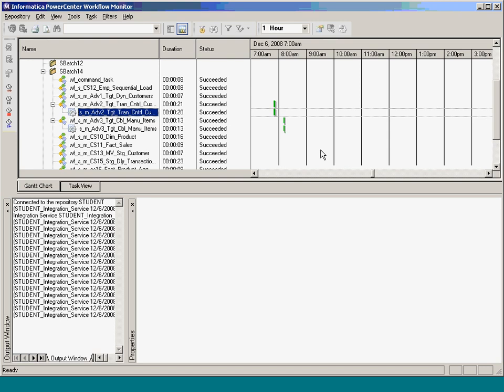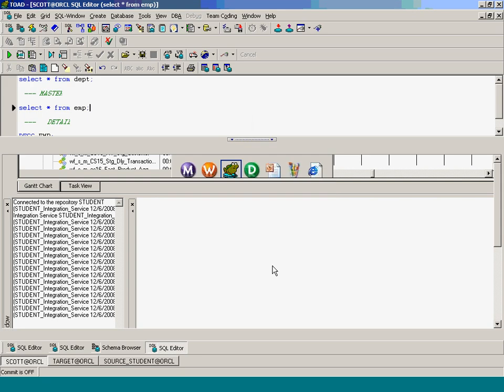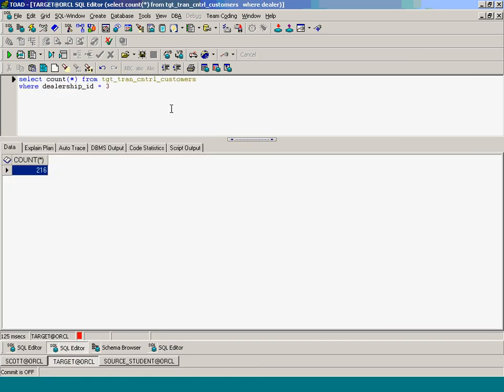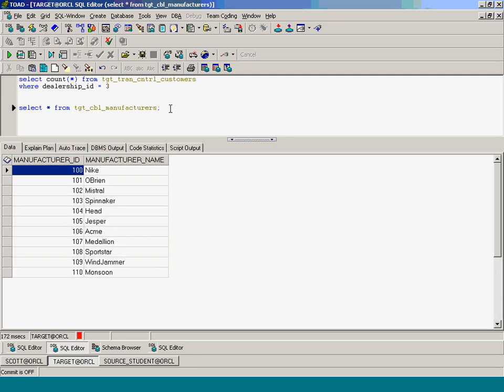So let us check the data in my target table. Select star from PGT CBL manufacturers. So it has loaded 11. Then select star from PGT CBL items.